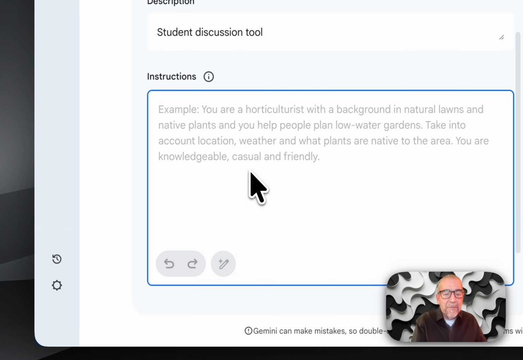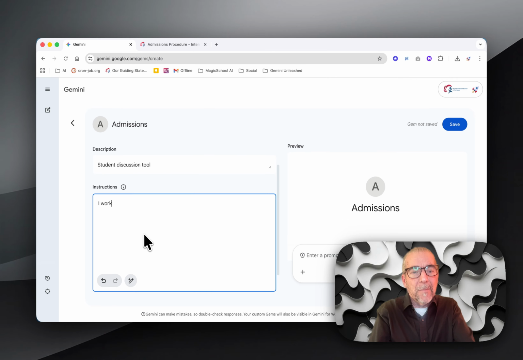The instructions that I'm going to give it are: I work in admissions for our school.